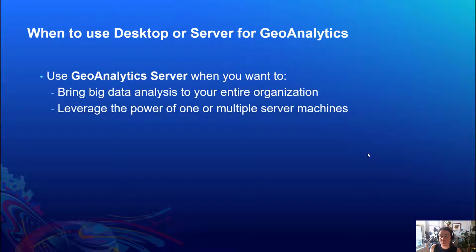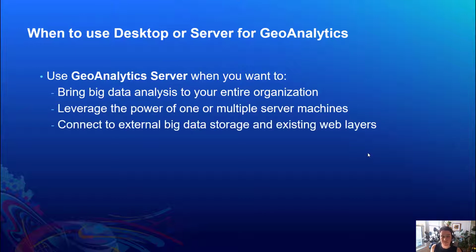You can leverage the power of one or multiple server machines, so you can scale up the analysis from 1 to 3 machines. You can connect to external big data storage, so Hive, HDFS, cloud stores, other feature services that you want to use for analysis. And you can also extend using custom analysis. Noah has another presentation with Michael Park, a developer on our team, where they talk about a tool called Run Python Script, which allows you to write your own custom Spark analysis and distribute the analysis on your GeoAnalytics server. So in addition to the tools that we provide, you can write your own analytics as well.